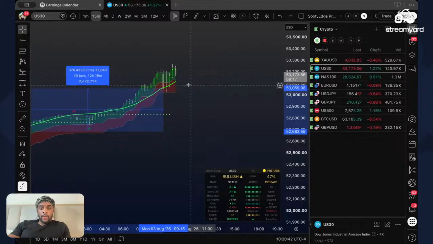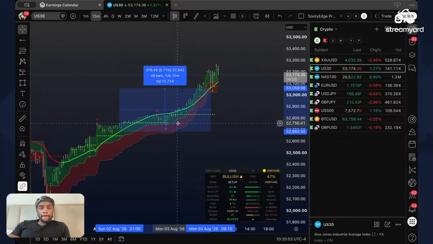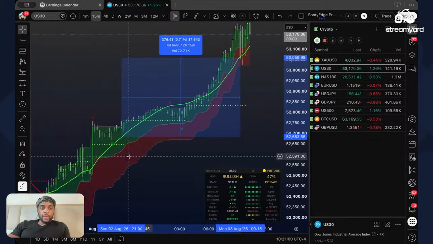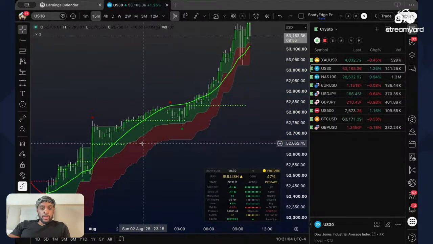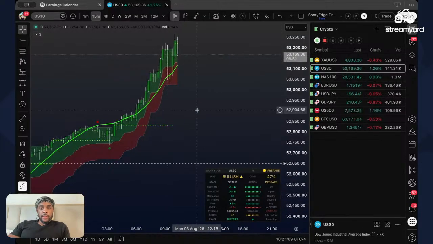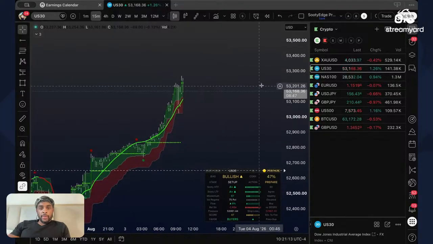But I want to take this entry up here because it's at the top of the move. I would have needed to see a pullback back to this level, swipe this low. But we broke this structure here. So one thing I do like about the system is this: I can easily see when we break a structure point and don't do a retest. So I'm pretty sure the Dow Jones is going to come back to here before it makes the big buy move.